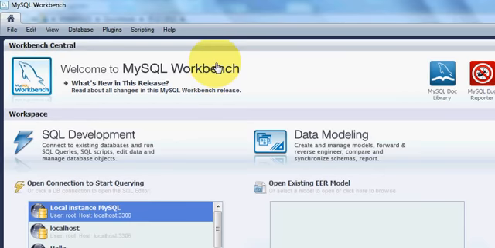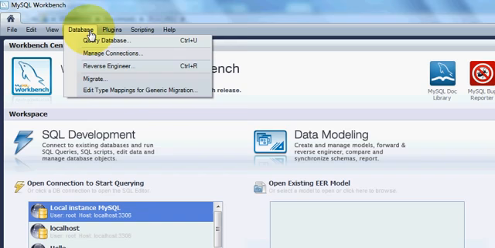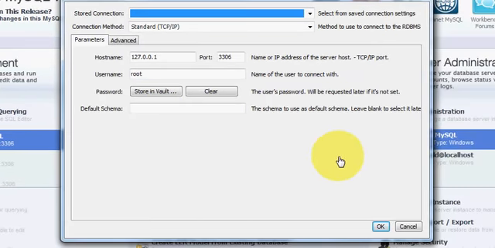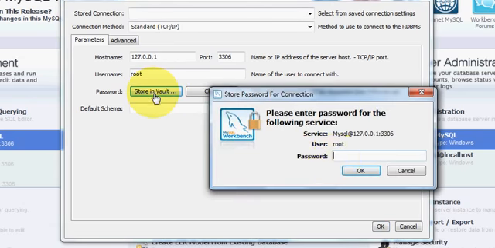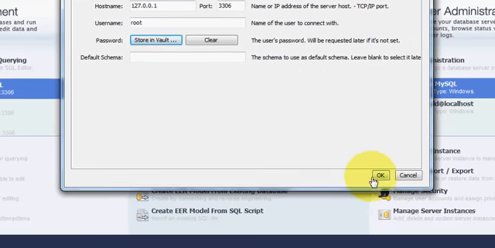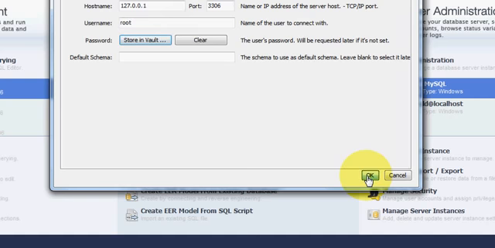In here what you want to do is click this database and click this query database, and it will show this box. I want to set my password, and my password is root once again. I will click OK, and then I will click OK.